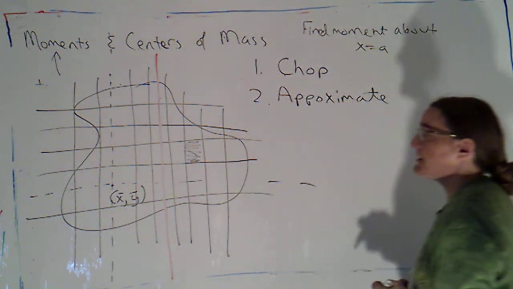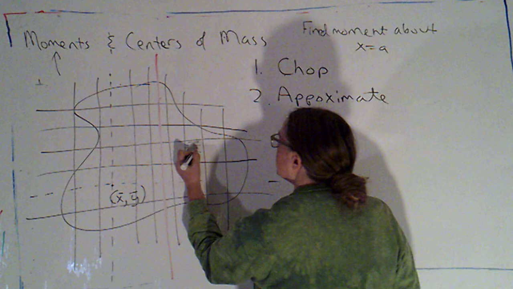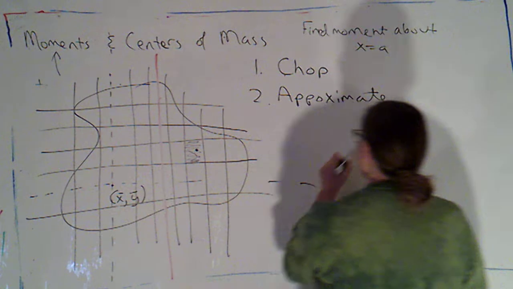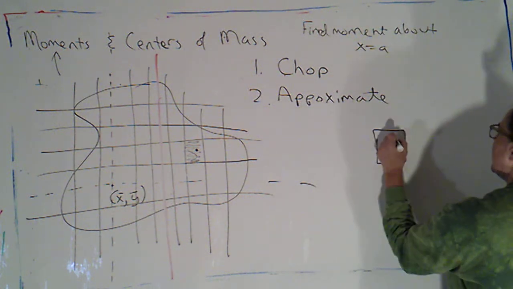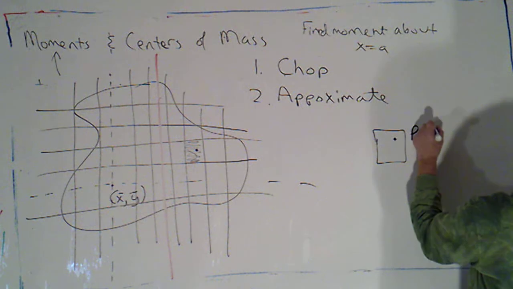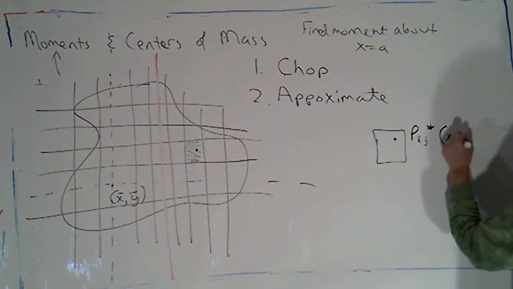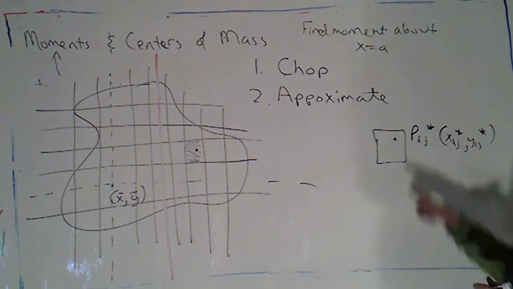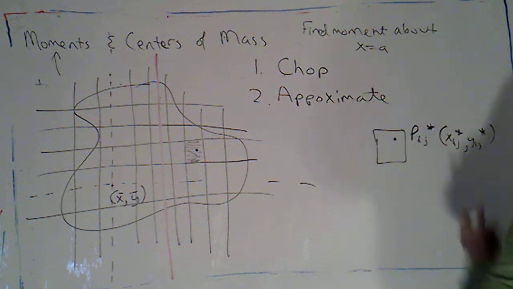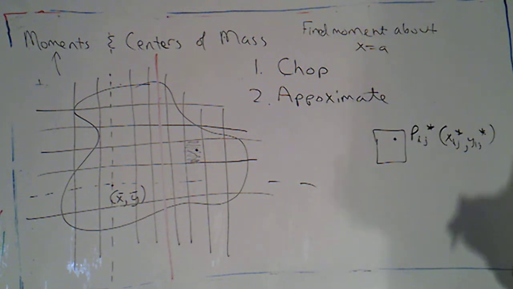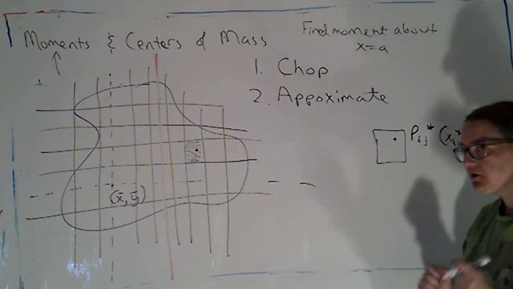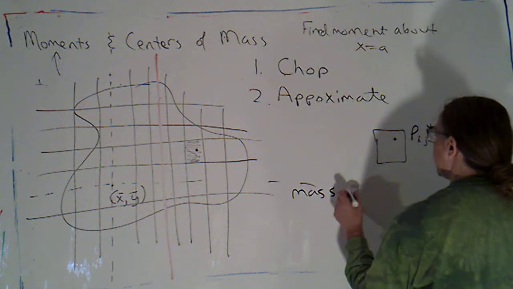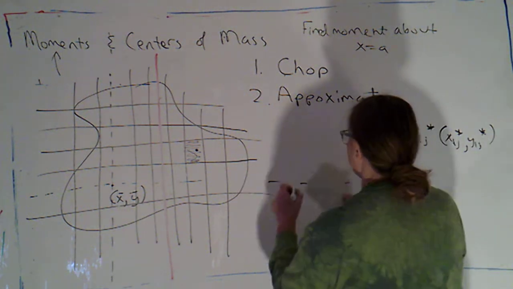So let's say we're looking at this piece right here. I'm going to choose a representative point. If this is the ijth rectangle, let me actually draw it over here. I'm going to pick some point that I'll call Pij star, which is just Xij star, Yij star. Okay. So to calculate the moment, I need the mass of this thing, and I need the lever arm, both of which are changing, but I've gotten really good at denial. So I'm going to say lever arm times mass.